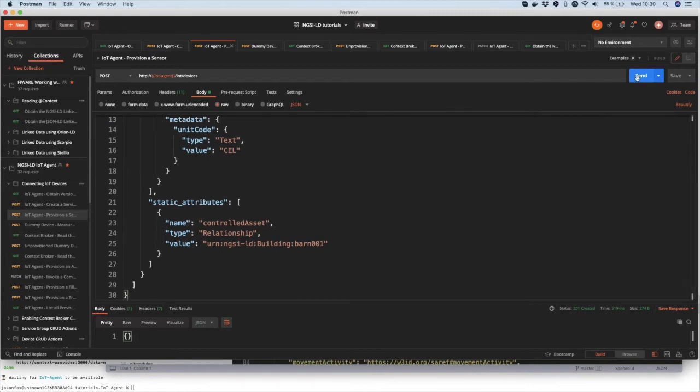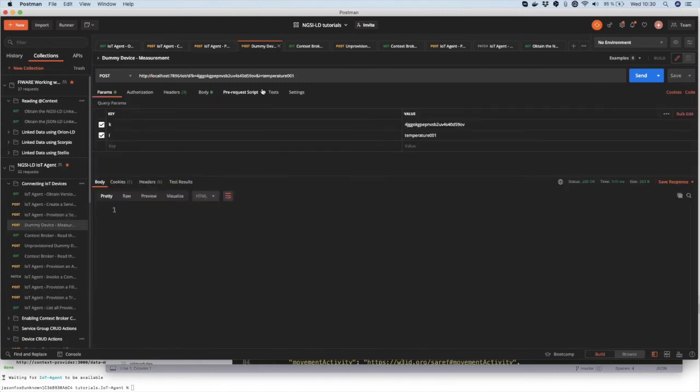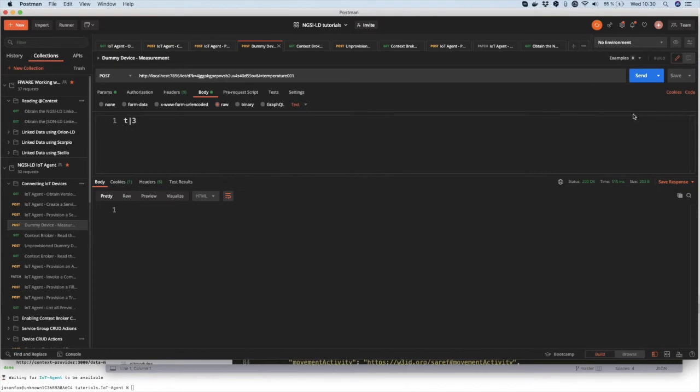for this particular building. Once again, we can send something in, and it takes a little bit longer the first time it loads this because it's got to read the at context file. So doing it thereafter is a lot quicker because it doesn't have to store all that stuff. So this is just using a simple ultralight request. This is a temperature of 3 degrees. This should be familiar to anyone who's already been using the ultralight IoT agent.